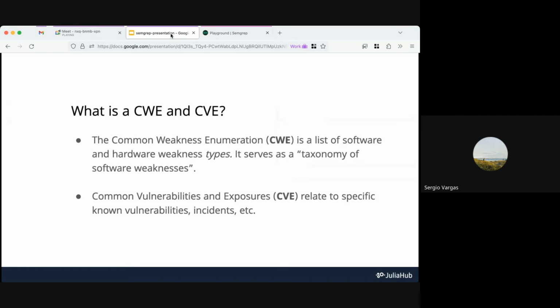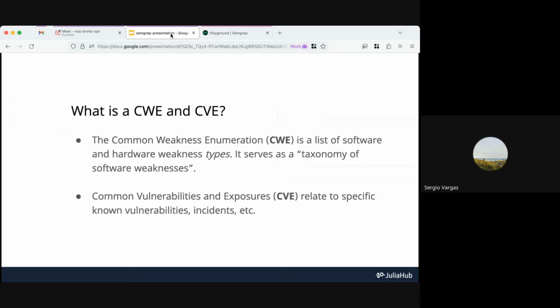The Common Weakness Enumeration is just a list of software weakness types. It's more like a taxonomy of software weaknesses. It's a really general set of guidelines to analyze the security of a code base. It's not meant to be about specific incidents.